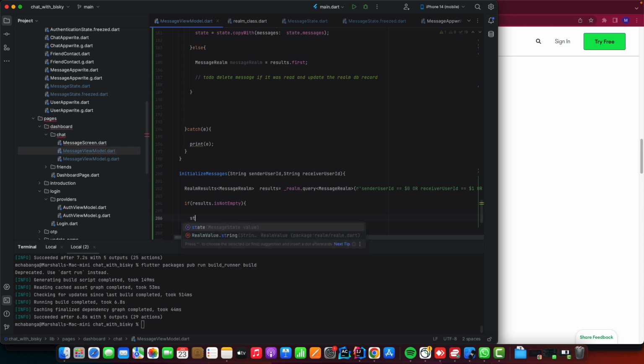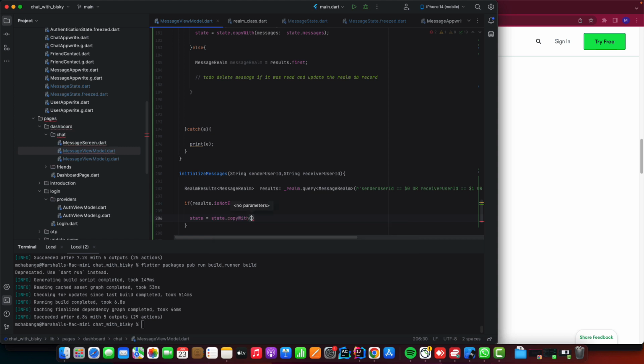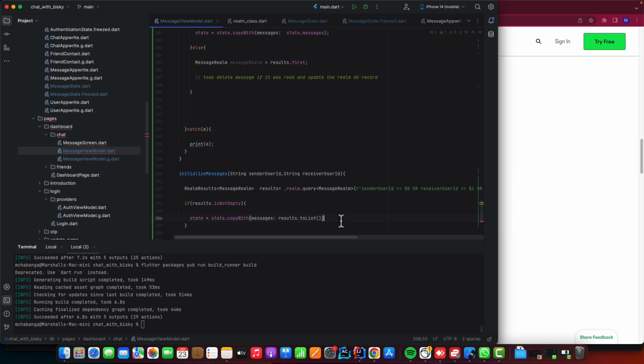We just say state equals state as usual dot copy with messages, then message results dot to list. So we are now updating our message state with the new messages from the database.